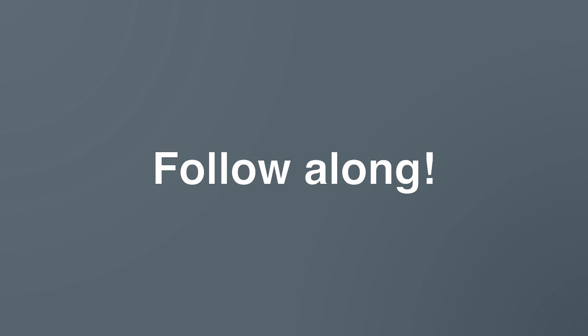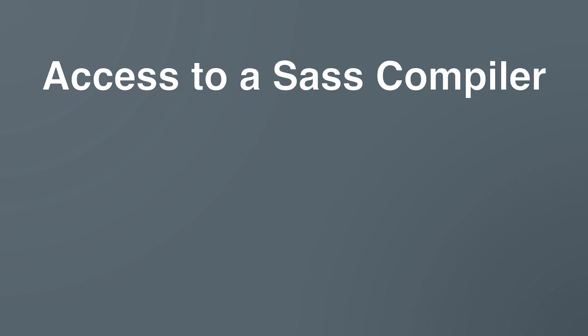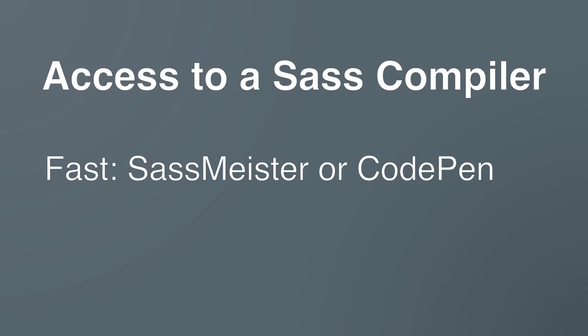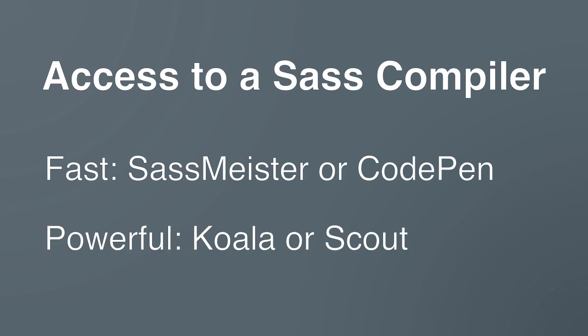Now, in order for you to follow along during the lesson or directly after the lesson, you'll need to get your hands on the middleman, the Sass compiler, the tool that takes Sass syntax and magically converts it into regular CSS. Now, if you want fast, immediate gratification, perform a web search for SassMeister or CodePen. These are web applications, and you can write Sass code directly in the browser, and then it will spit back the traditional CSS code for you. If you want a bit more of a robust solution, and you want to install the Sass compiler on your local computer, I suggest you perform a web search for Koala or Scout. So with the logistics out of the way, let's dive right in.